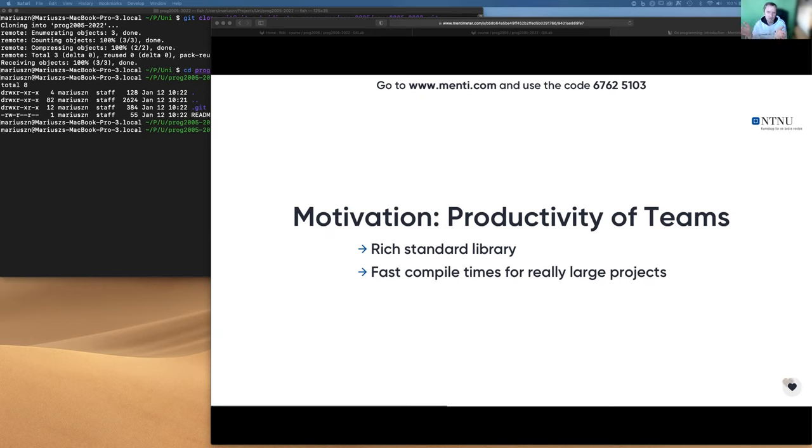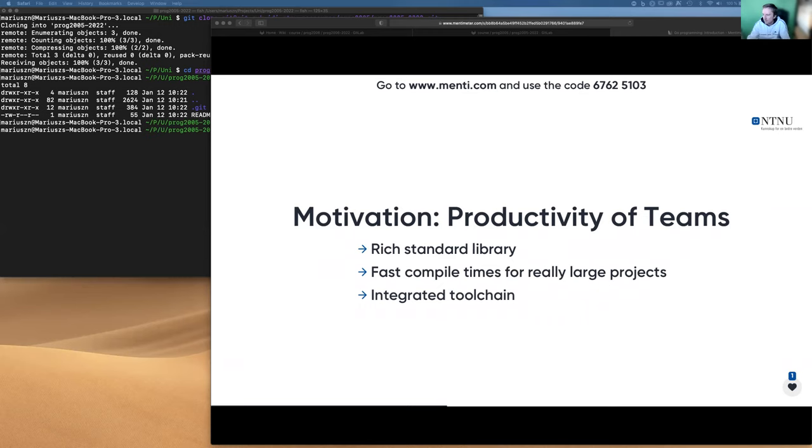You may not experience it in this course, but if you take some of the blockchain systems, which are relatively complex, some of them are written in Go, and rebuilding is a matter of sub-minute. If you take some which are written in Rust, for example, then you just start and you go for a coffee, right? It's minutes or in some cases a really, really long time. It makes a huge difference. So fast compile time was one of the important aspects.